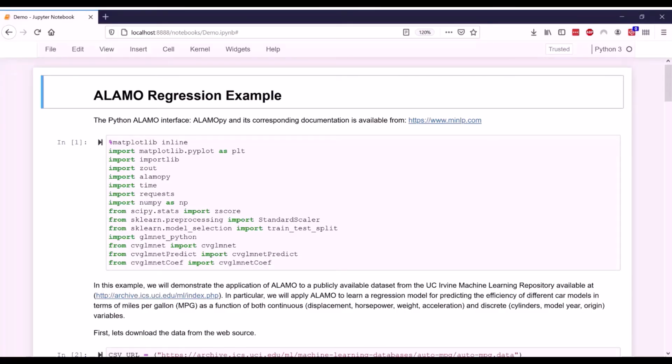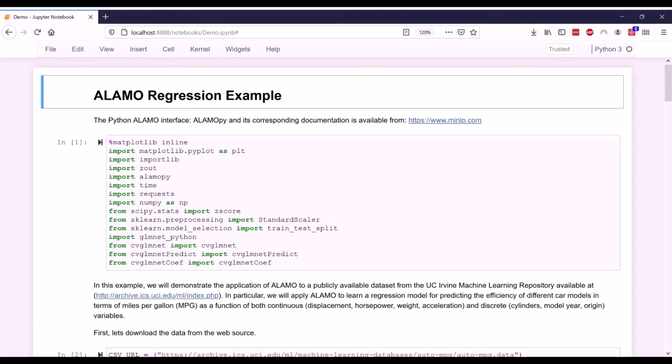Next, I will go through a brief demo to highlight how you can apply Alamo for your practical applications. Welcome to this demo for Alamo Pi. In this demo, we will apply Alamo to a publicly available dataset from the UC Irvine repository. Alamo comes with a command line interface and a graphical user interface that can be used for building algebraic models from datasets.